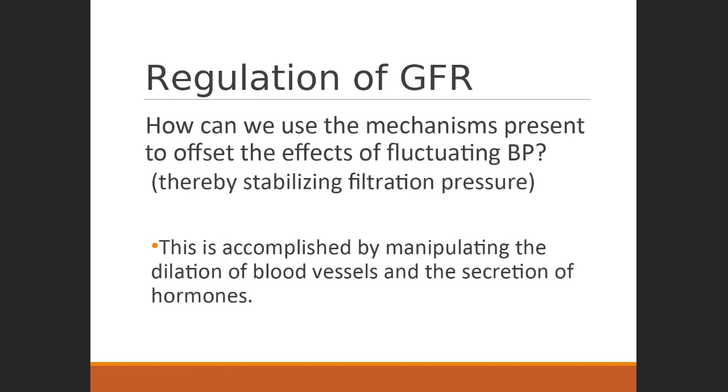So now the big question comes, how can we manipulate the mechanism associated with the glomerulus to offset fluctuations in systemic blood pressure and give us a constant filtration pressure? We want to have a constant filtration pressure the majority of the time, and the only way we stay away from a constant filtration pressure is when we start getting fight or flight or sympathetic dominance.